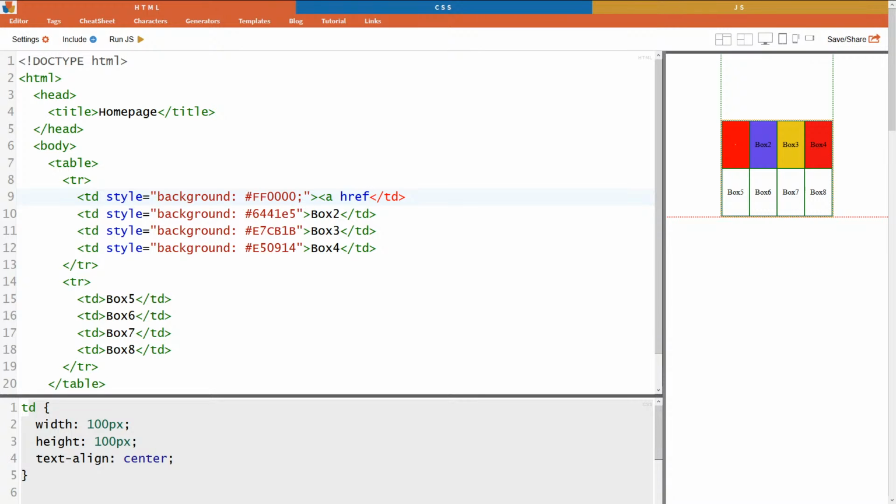And we're going to say href equals speech mark.